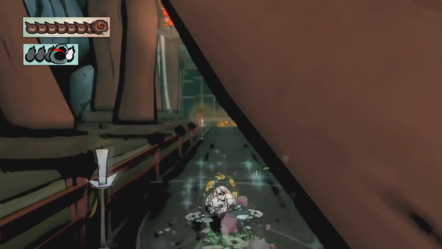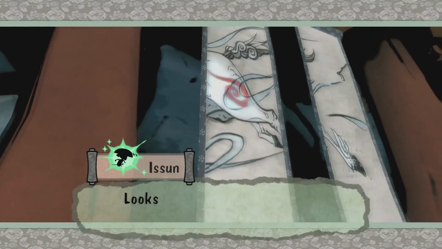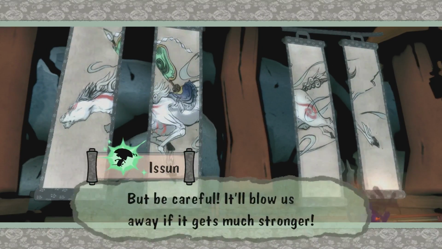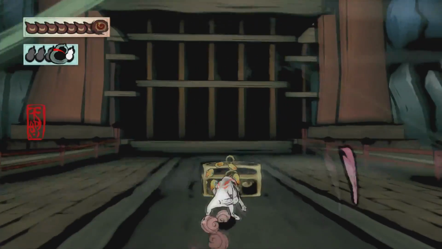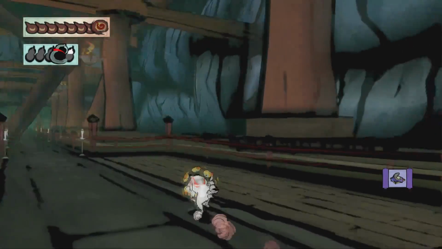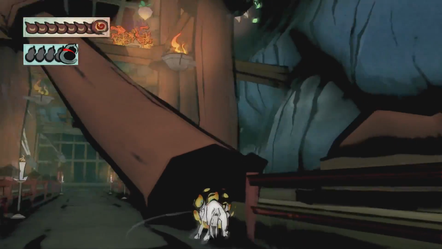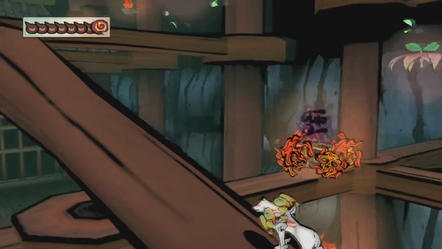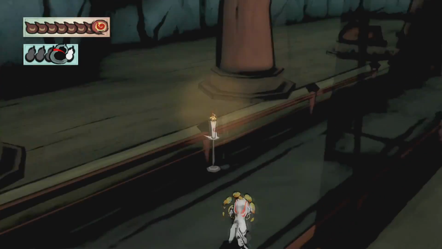Now then, I can go up there, I'm sure, but I want to see what's down here first. Whoa! Check out those massive hanging scrolls! Looks like they're enjoying that wind you brought back to life. But be careful, it'll blow us away if it gets much stronger. Well, okay. There you go. Treasure! Yeah! Making that money! Now let's see. Let's climb up. Let's get this other treasure. Who set all the treasures on fire? I feel that question deserves answering.